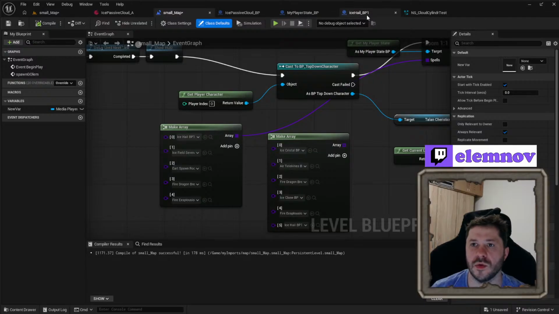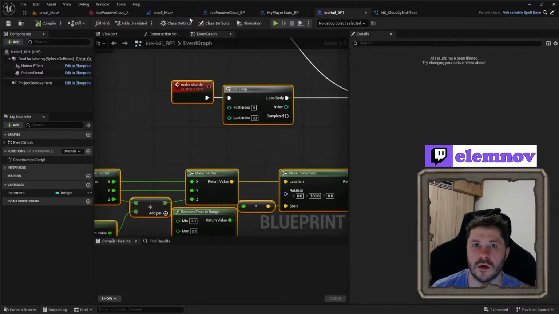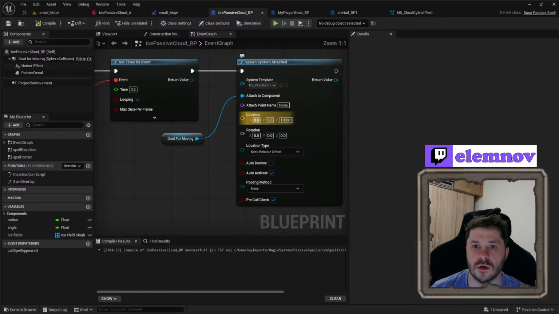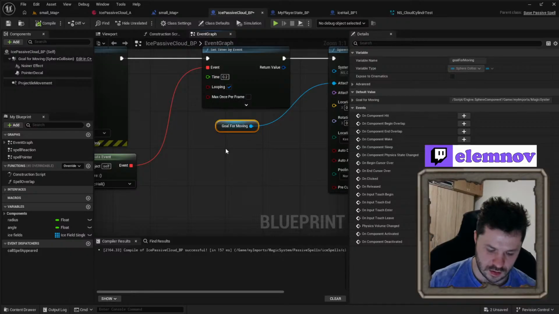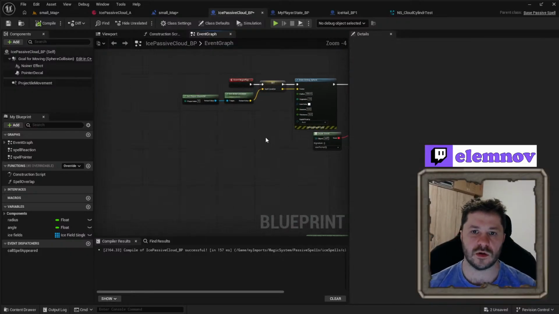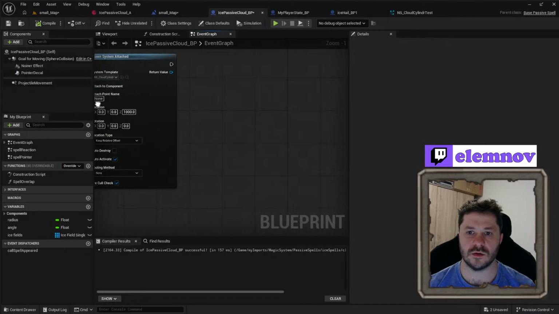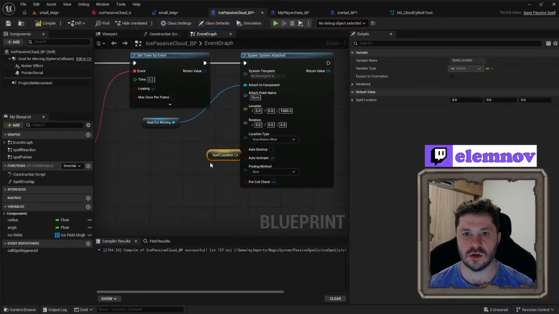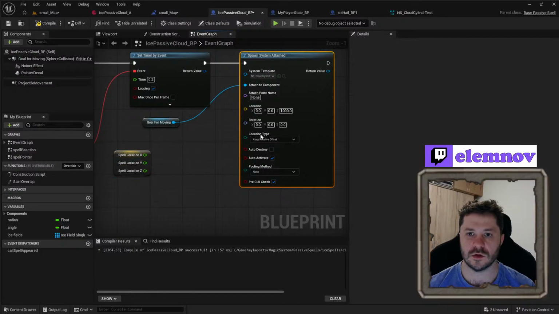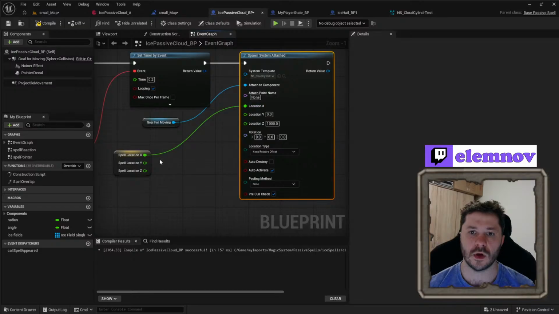Okay, it's not a problem. Passive cloud. Yes. Location 0, 0, 0. Okay, so go for moving. I can get player location. Spell location. Spell location. Split, also split. This and this.